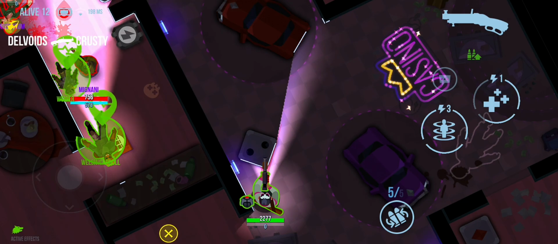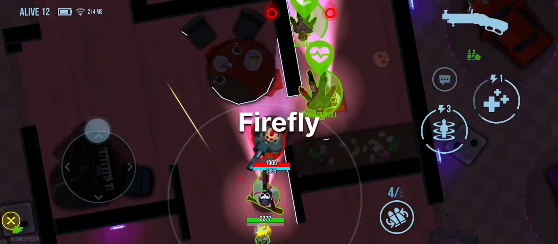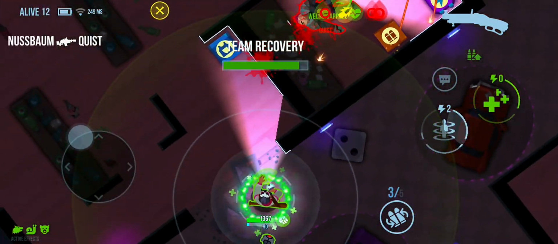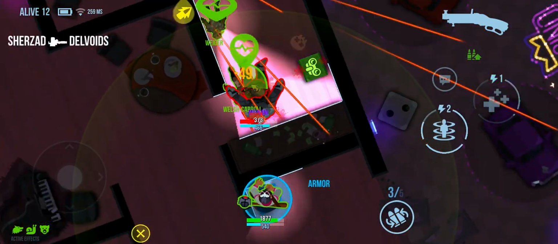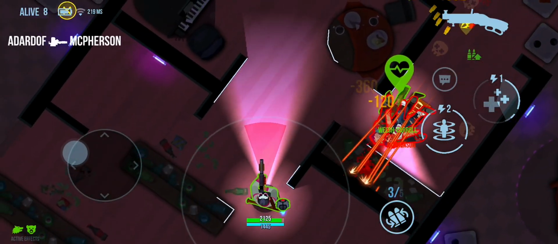For example, a hero like Firefly. If you're attacking Firefly with Arnie and you don't keep switching position, after your first shot, if he remains alive, his gun is going to fire very fast and take you out. So it's important to switch position as you attack. Yeah, I think that's it for the 5th hero.